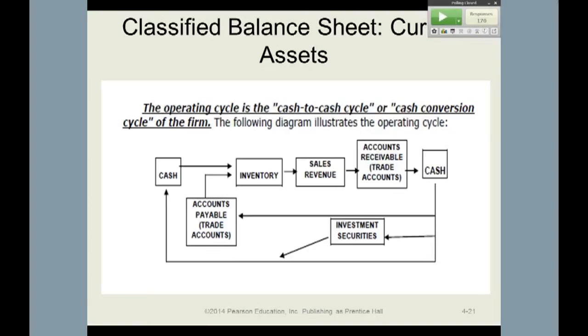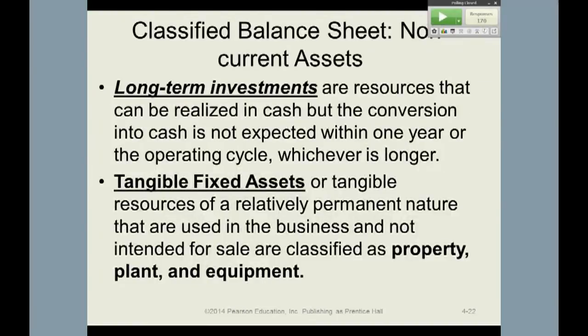Now, those are current assets. Some of the long-term assets, long-term investments, and by the way, this is really the definition of a long-term asset. It's just the opposite. It's going to be an asset that you don't expect to collect or convert into cash within a 1-year period or operating cycle, whichever is longer.